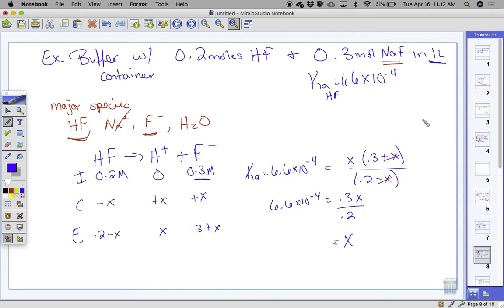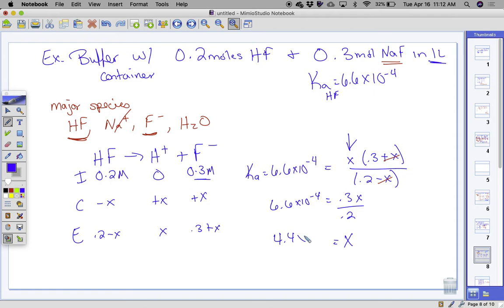But if you can get rid of those x's, can't you get rid of the other ones? Well, these are negligible because they're compared to something. They are added or subtracted to 0.3 or 0.2, right? So 0.3 and 0.2 are not going to change. But x isn't added or subtracted to anything, so it is its value. So you can't get rid of that one. That one's not negligible. All right, somebody do the math and tell us what x is.